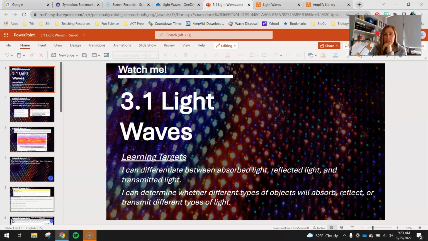In the last couple lessons we've talked about what different types of light there are and how those can either cause damage or not cause damage or have some other change to an object based on the size of their wavelength. In the last lesson, 2.2, 2.4 and 2.5, you also looked at the 7 different types of light that we find in the sun.